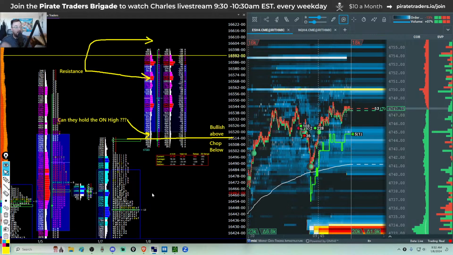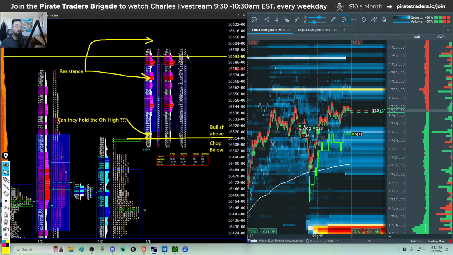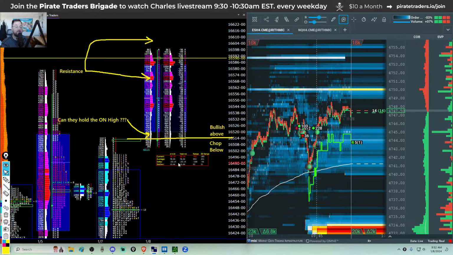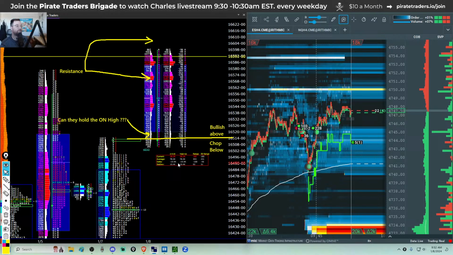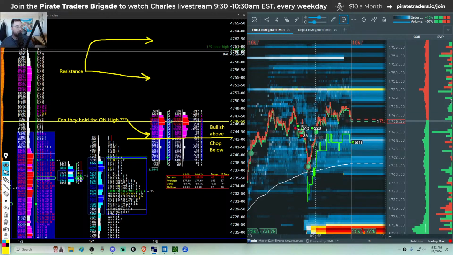Intraday today, it's a matter of, do they have the buyers to keep it going or not? So they got to hold that high at 16,578. As long as they do, they have the buyers, and they'll keep it going higher and higher all day long until they get cessation of the momentum. But if they pull back down into yesterday's range again, well, then they probably don't have the buyers intraday today. So we go sideways until we do. So just bullish above the previous day's high. And ES is bullish above the overnight high.